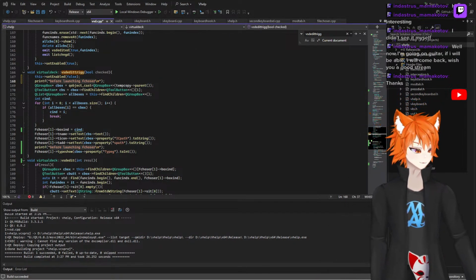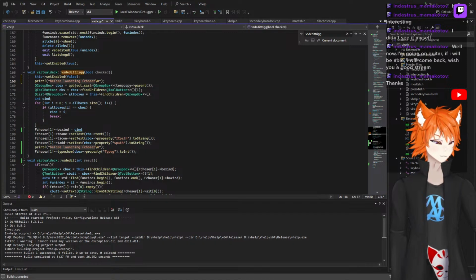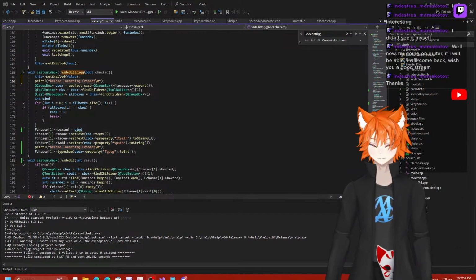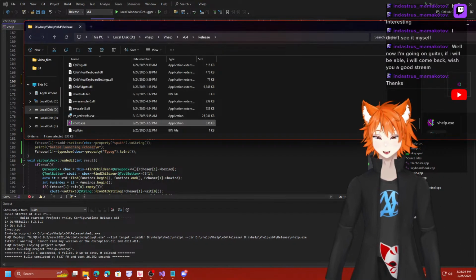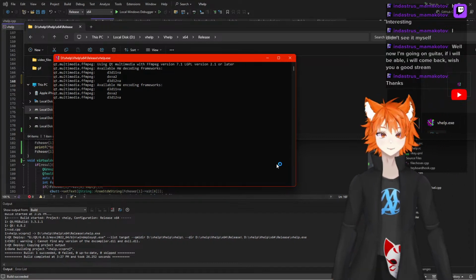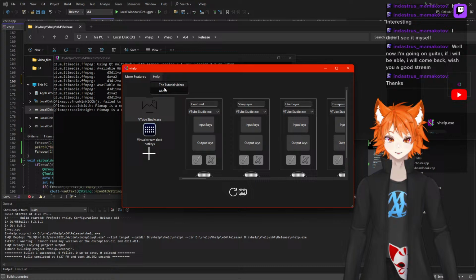So, for the raid to understand what I'm doing here, oh, I opened the wrong thing. I'm developing a program called VHelp, which is for helping VTubers, right? It is still in alpha version.